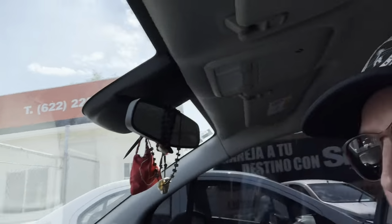So we're at the 6th auto rental place renting a car. We're in our friend's car right now, and we don't want to have to drive their car too far. So we're renting a car, driving up to hopefully Nogales, which is about 5.5 hours there, 5.5 hours back. It's about 9:45 a.m. here, so hopefully be back around 9 p.m. But we've got a little road trip for ourselves today.